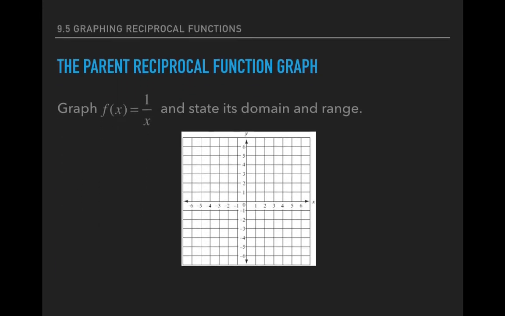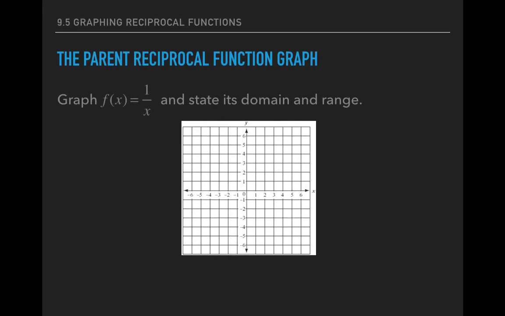So let's get started here talking about reciprocal functions. I want to introduce the parent reciprocal function, the most basic of them, and it is f of x equals 1 over x. We're going to find the domain and the range as well as graph it. So let's begin by creating a table of values here so that we'll be able to plot points and sketch the graph.